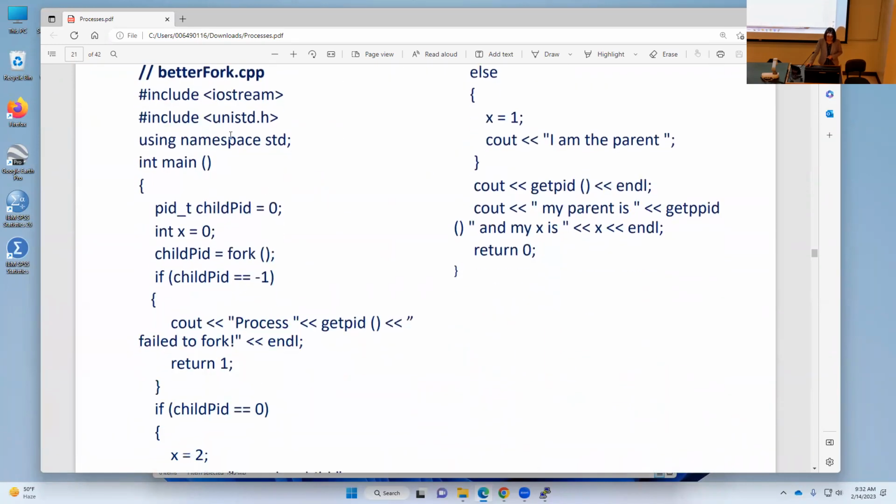Now this example, betterfork.cpp: the parent process and child process can execute differently. We can let the child process and the parent process print out different information.